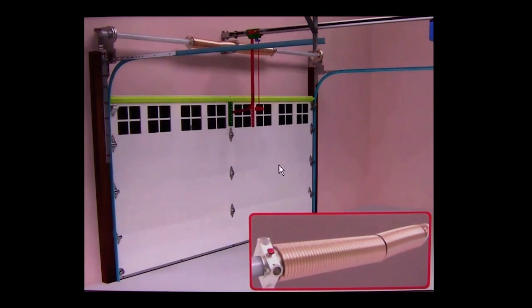On this particular coil, what you're going to want to do is take a seven-sixteenths wrench and loosen up the one that's broken — this will be fine for your measurements. If you're going to look at the other spring, you need to be very careful and you're going to need professional winding bars to uncoil it. It should be wound anywhere from 28 to 35 winds depending on the height of the door.